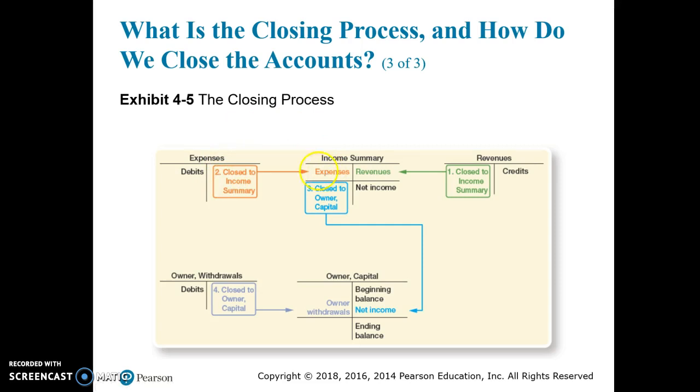The third step is to close your income summary into the capital. If it has a net income, okay, your revenues are more than your expenses, then you would debit income summary and credit the capital. Now, if it was a net loss, then you would credit income summary and debit the capital.